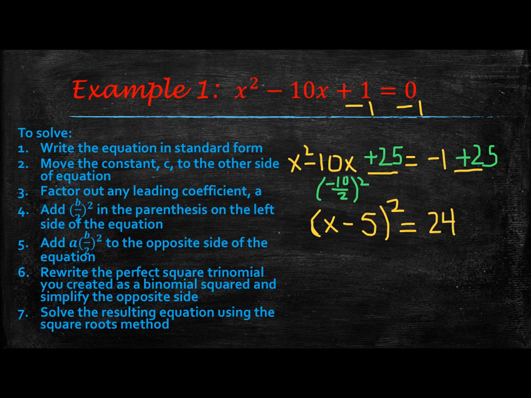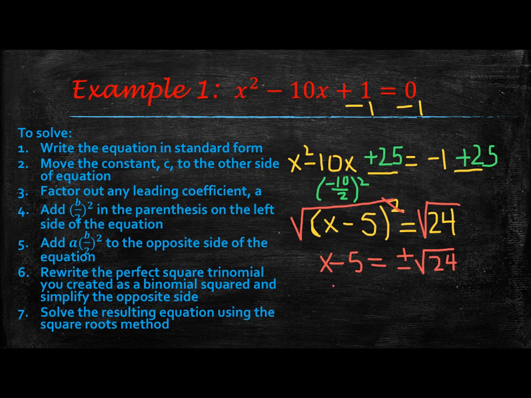And so now at this point, because we have something squared, well then now we can solve it by taking the square root of both sides, which will undo the square. So we'll have x minus 5, and then you want to make sure that you remember to put plus or minus the square root of 24. And I would go ahead and simplify that radical too. We'll do that in this next step.